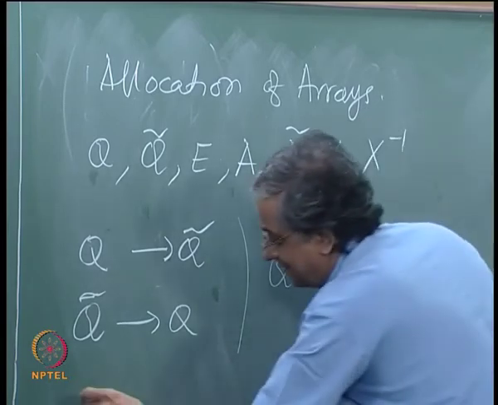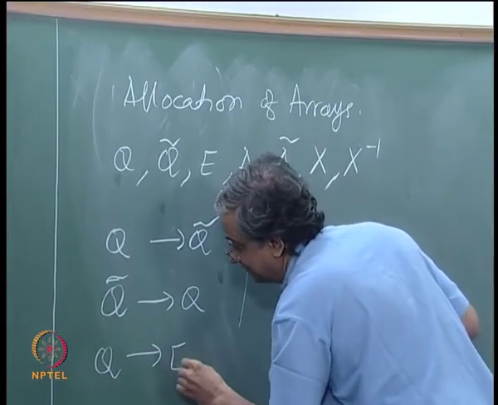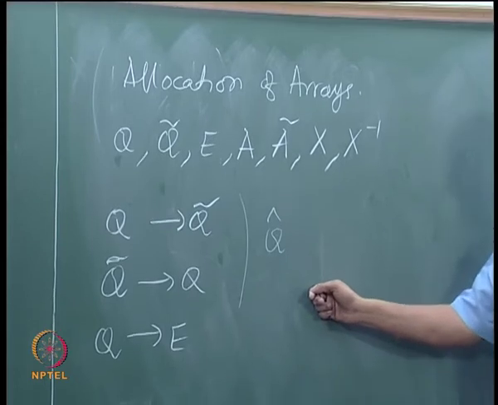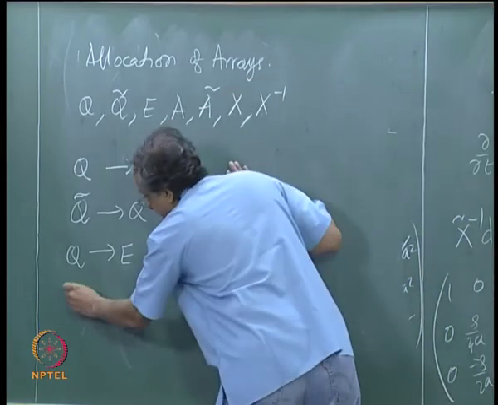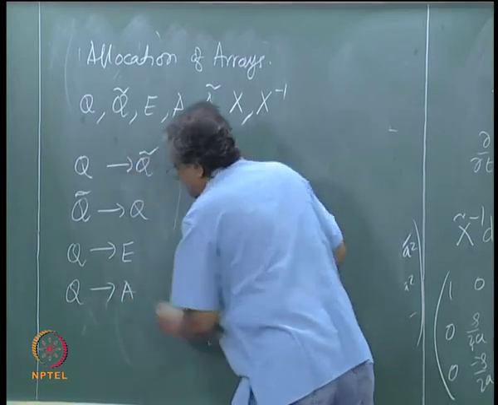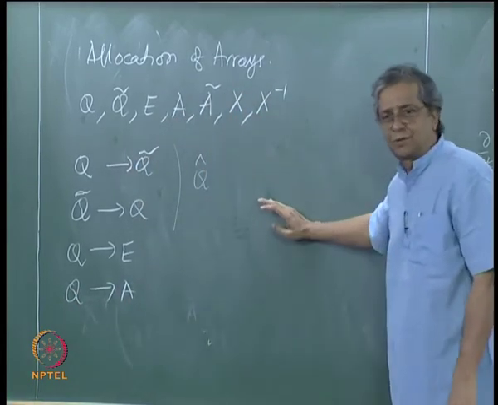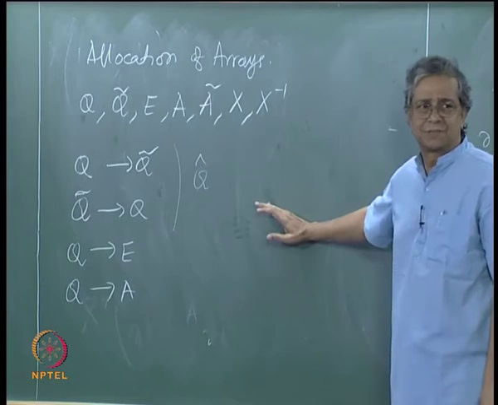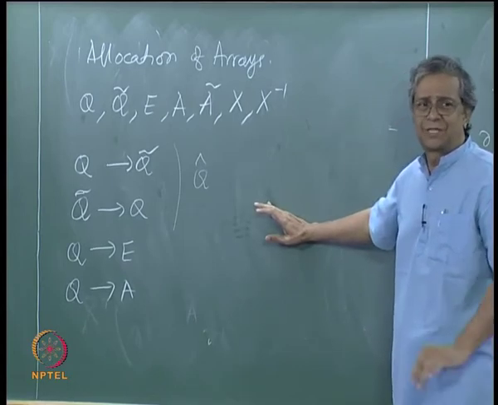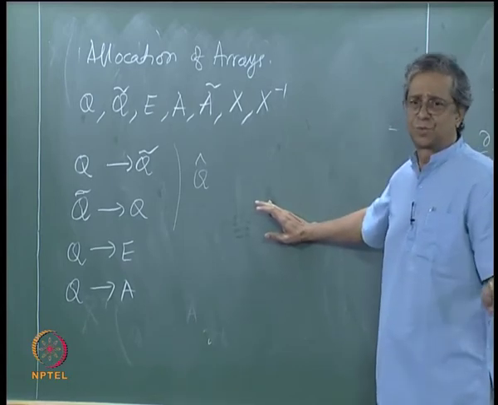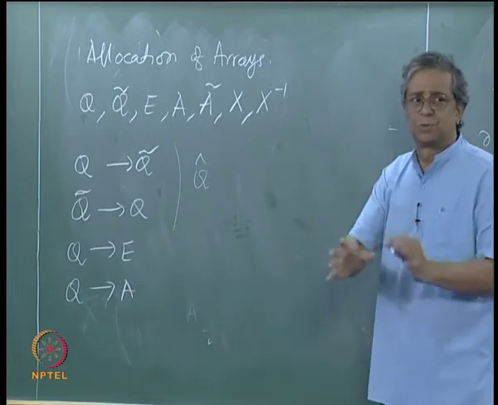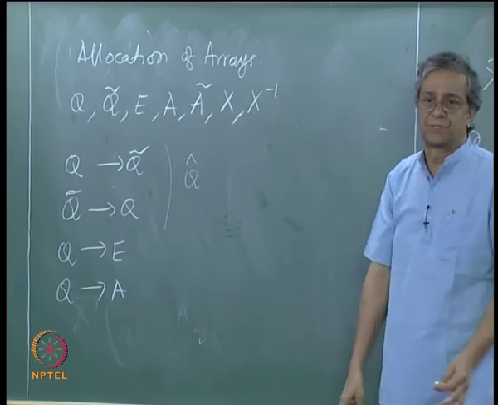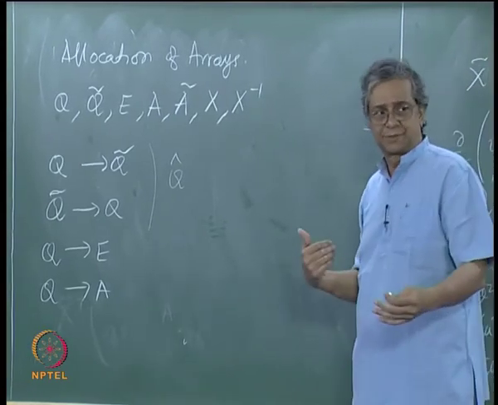What else? Given Q, find E. So you have individual ones. Given Q, find A. You may see repetitive calculations and so on, but you are in the process of developing code. Please don't take shortcuts, and please don't try to optimize your code. Your objective always is to get every bit of your code functionally correct. Once it functions properly, then we can worry about the optimization.